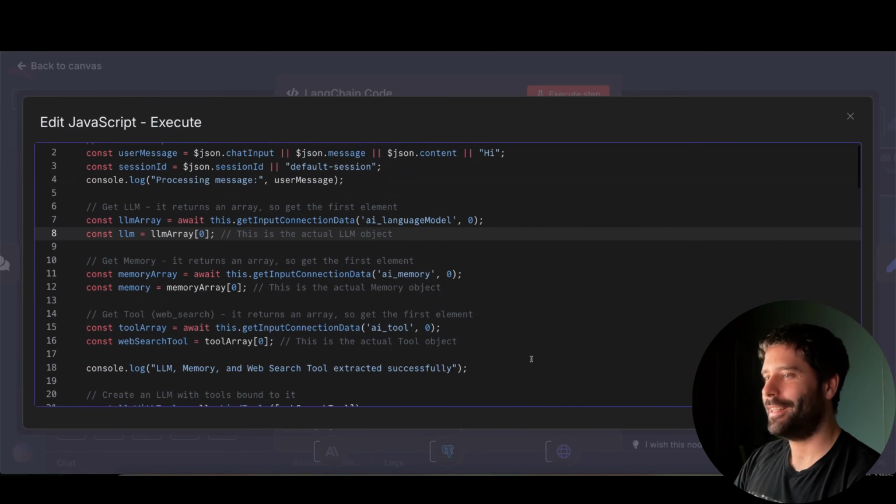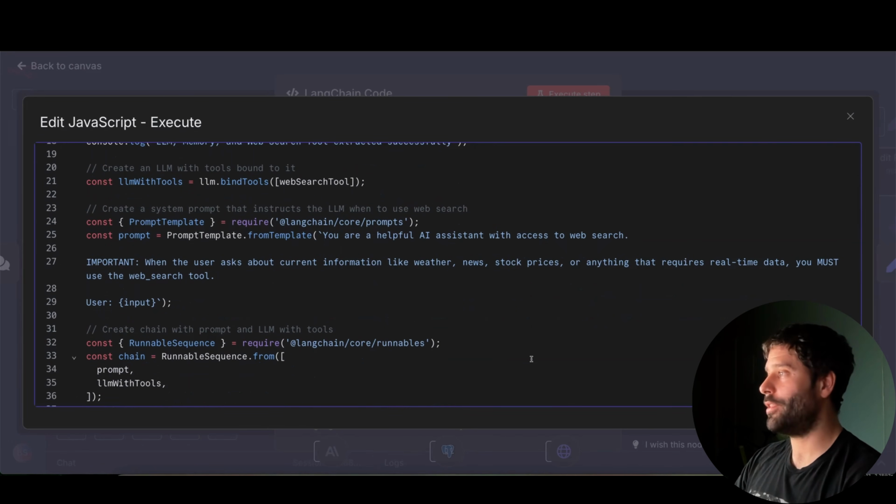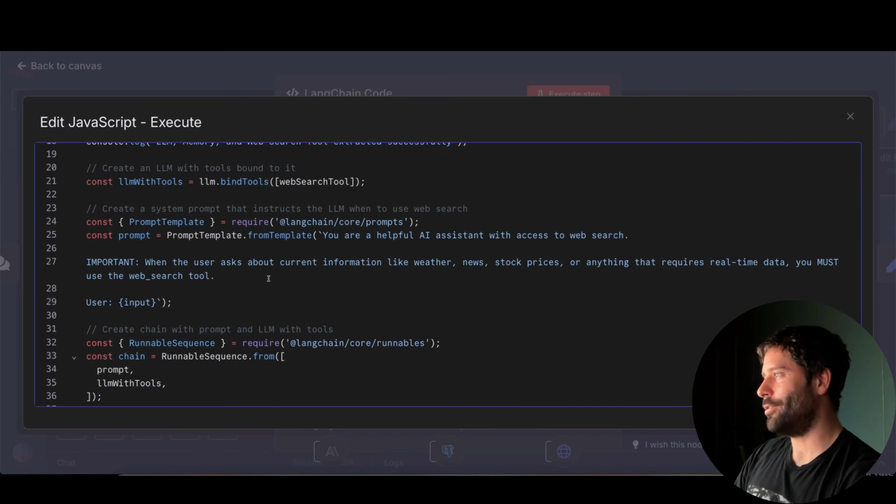Now I'm going to run through the rest of this code at a very high level because I actually don't think it's important that you know exactly all the little bits and pieces. You can get all those documents that I give you, plug them into your ChatGPT and say, teach me everything, teach me how this stuff works, make me an expert at this LangChain node. That's not me. I'm not going to be able to do that for you, especially in this video. So yeah, you can go ahead and do that learning yourself as well.